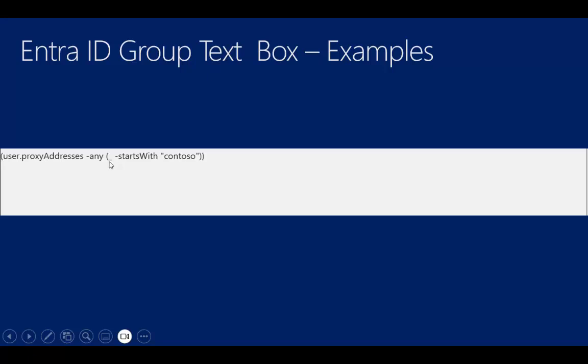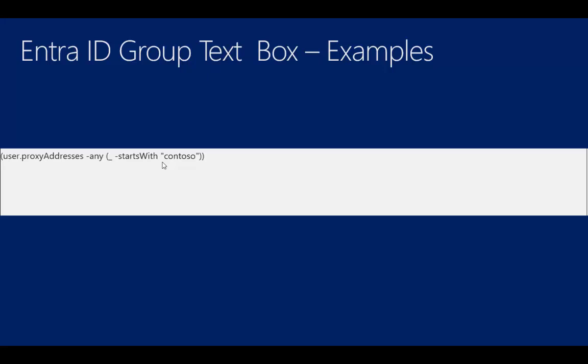This one's interesting. So this is the first place that we've seen the underscore, right? So you might have used the underscore in various expressions, like in PowerShell or other places, and not really understood what that is, right? So the underscore is a way to pick out values that might exist within an array, right? So there are some values that are not single values. They might be an array of values. And if you want to query within that array, using the underscore tells the engine that, hey, you're about to get an array, and we want to sift within that array for any values.